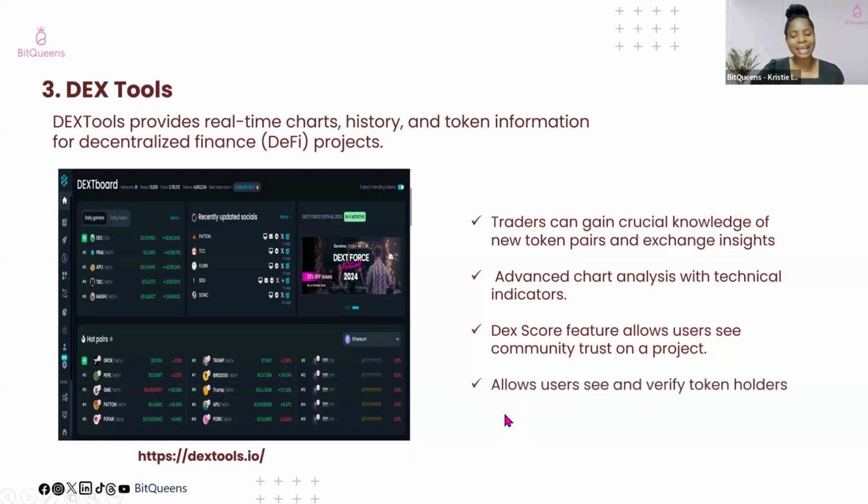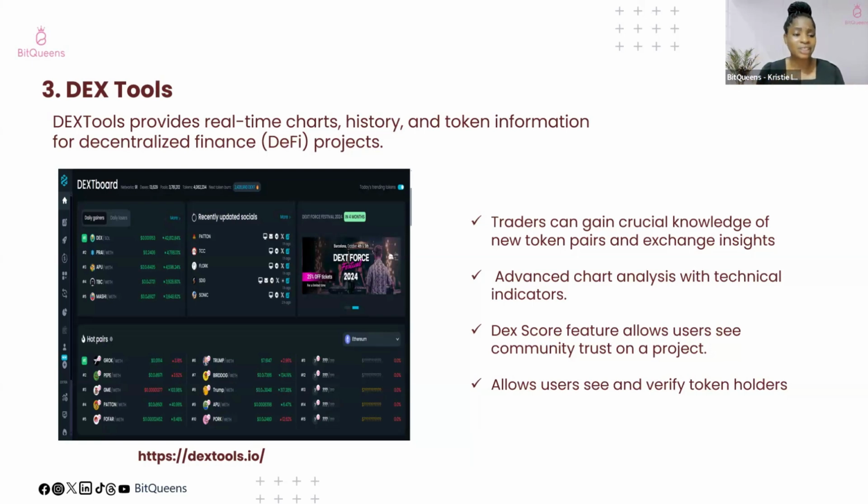Not only that, it allows you to see different tokens, and verify and see those that are holding them. When a project launches, sometimes you do not know how much of these tokens is held in the hands of investors. A project can say on their website that we have 10 million users, we have 50 million users, we have 100,000 users.